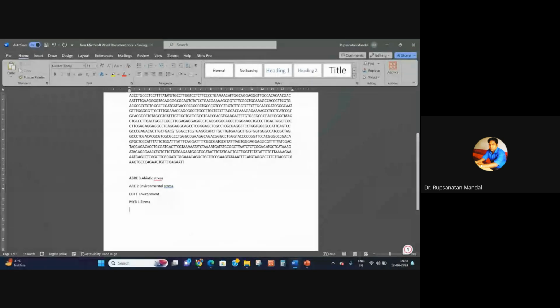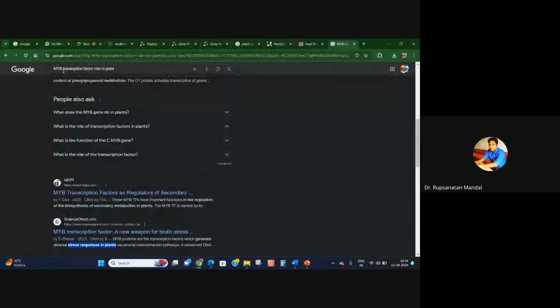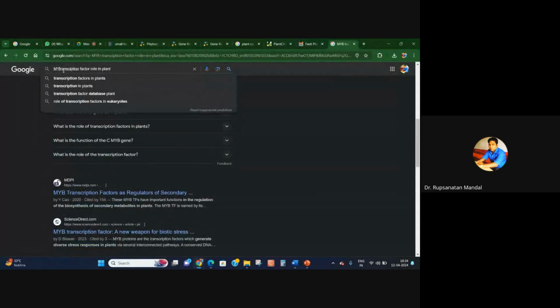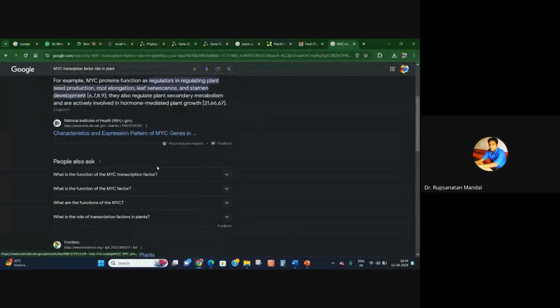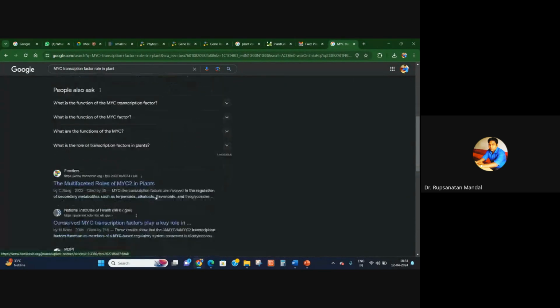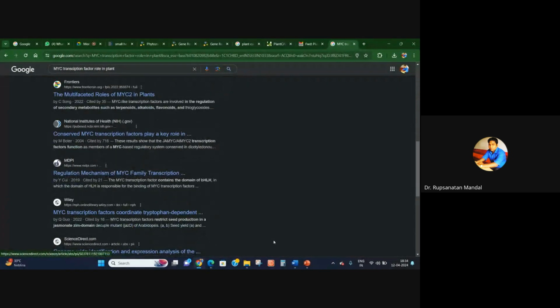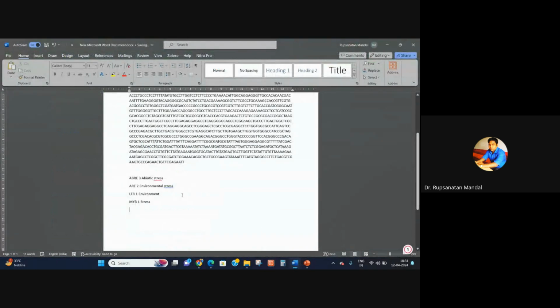Then MYC: seed production, root elongation, leaf senescence, and stamen development. So MYC is totally abiotic stress related.